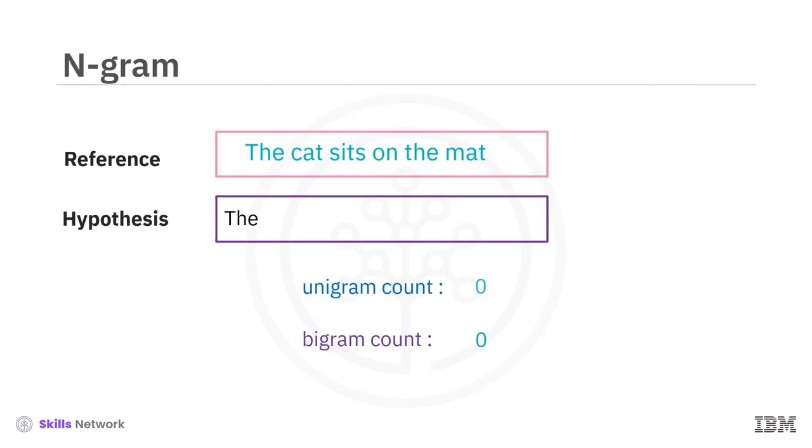This illustration shows how matching n-grams are counted by comparing a hypothesis sequence with a reference sequence. "The" is matched, so the unigram count increases to 1. "Big" is not matched, so the unigram count remains 1. "Cat" is matched, so the unigram count increments to 2. "Sitting" is not matched, so the unigram count stays at 2. "On" is matched, so the unigram count goes to 3. "The" is matched, so the unigram count increases to 4. Also, "on the" is the first matched bigram, so the bigram count increases to 1. "Rug" is not matched, so the unigram count remains 4 and the bigram count remains 1.